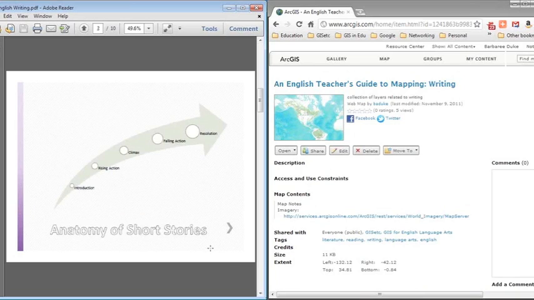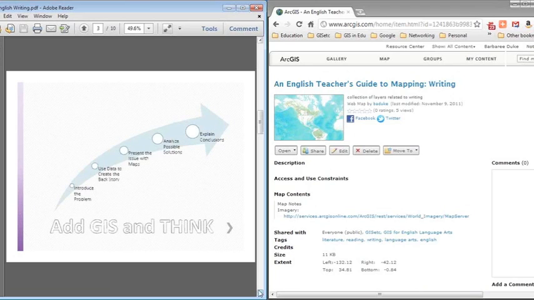This isn't new information, looking at the anatomy of a short story: your introduction, rising action, climax, falling action, and resolution. But let's translate that notion into adding a little GIS thinking. If we introduce a problem, we use data to create a backstory, we present an issue with a map, we have possible solutions and do some analysis, and then we explain our conclusions and give justification.